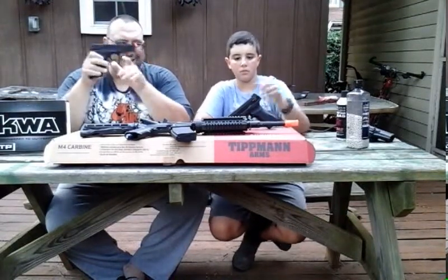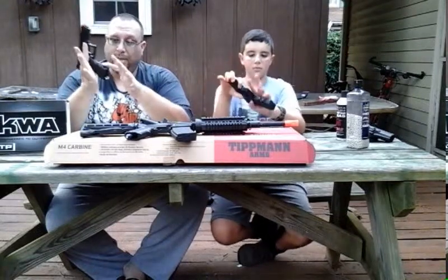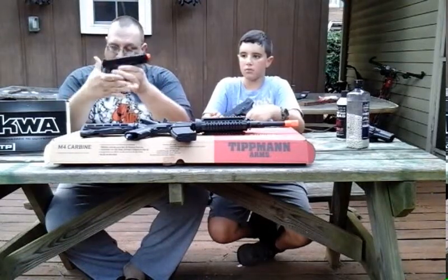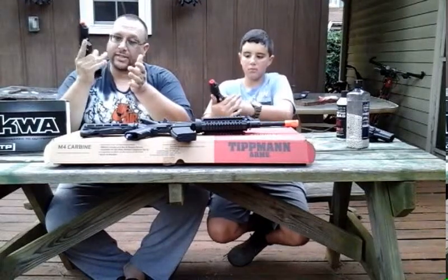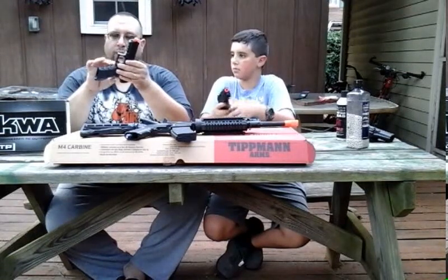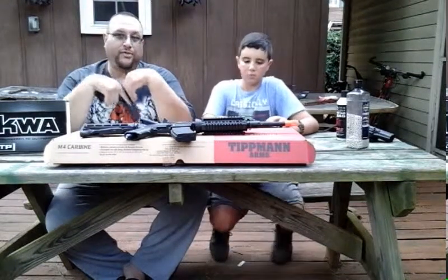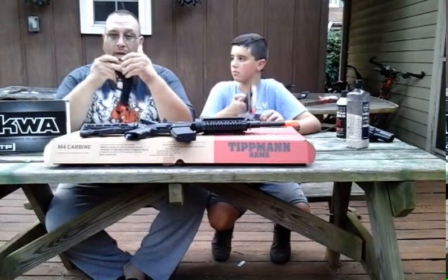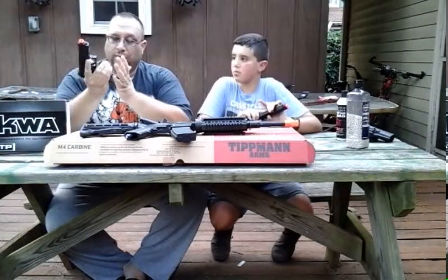My son will show you the safety on his — the full auto version has an extra safety. They fit really comfortably in the hand. It comes with extra backstraps in the box; I have the larger backstrap because I have a bigger hand. It's a very light gun to carry in a holster, whether on your vest or your hip. I sometimes just threw it in a mag pouch on my vest and velcroed it down — you didn't even know it was there.